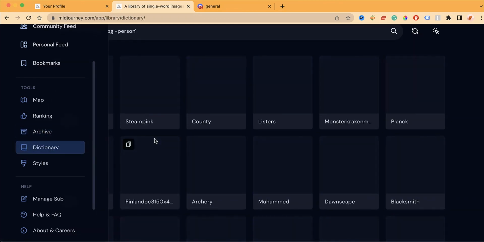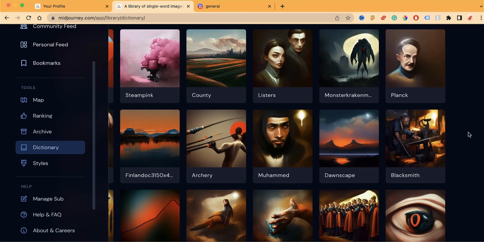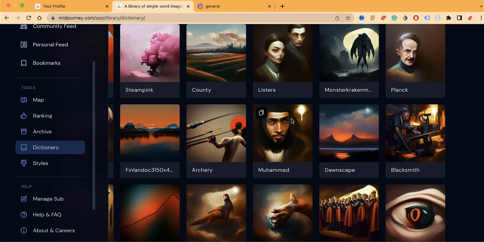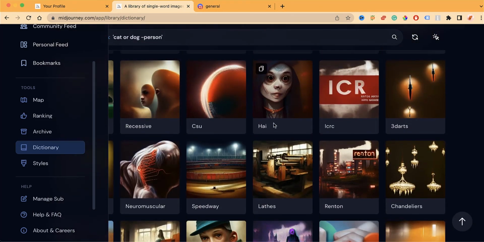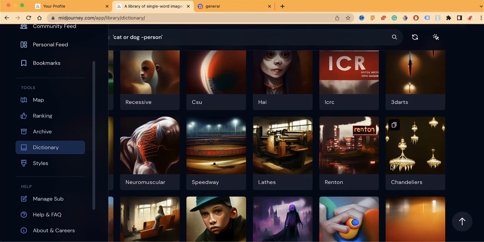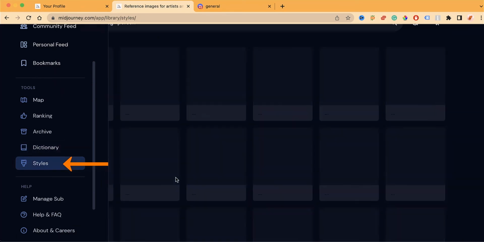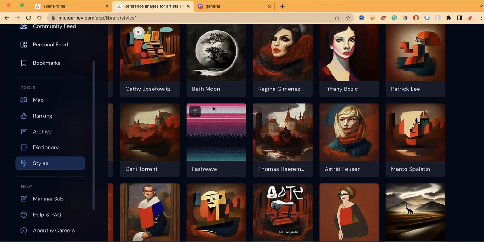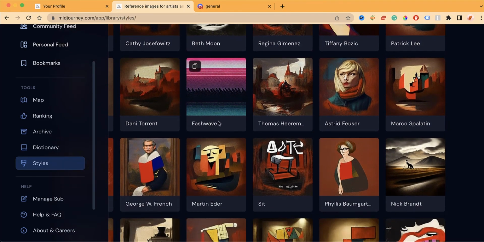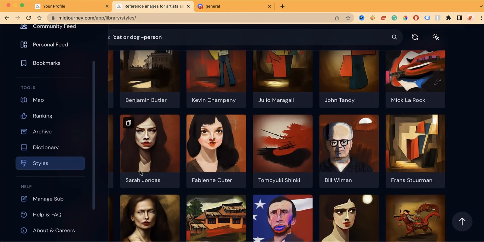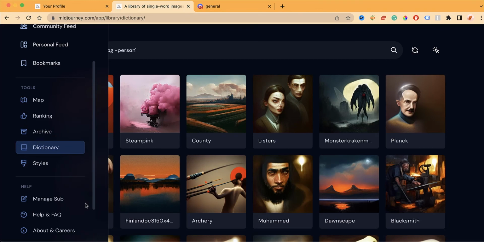Here's the dictionary. If you want to create some specific terms, here we have Muhammad, and Muhammad will look like that. Here we have high, and high looks like that. If you want to create something out of these keywords, you can use such words in this dictionary part and create on your own. So it will create more realistic, personalized creative art for you. Here are the styles. You can just click on a style, like you want an old lady in the bad moon, or an archangel in a fresh wave or something like that. You can easily choose styles and dictionary words, and collectively you can create an art.